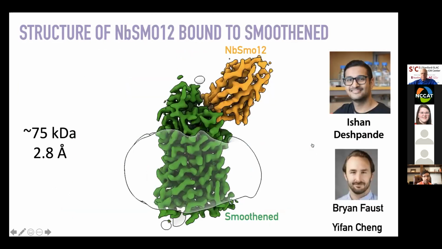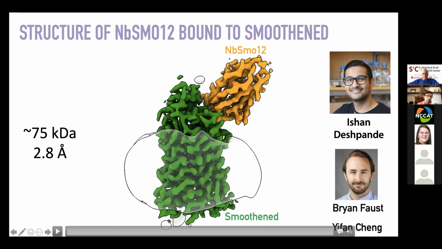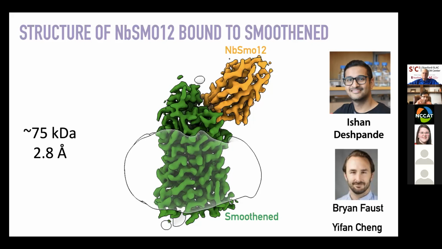Yeah, great question. For those of you who are perhaps not familiar with what an ICL3 fusion is, one of the strategies that worked incredibly well for the crystallography era of determining GPCR structures is, instead of trying to develop antibody fragments to enable crystallography, what many groups did, and this is really pioneering work in the Kobilka lab, is to create a fusion protein into the intracellular loop of a GPCR. The primary thing that fusion led to was the ability to form crystal lattice contacts that then enabled us to get crystal structures.